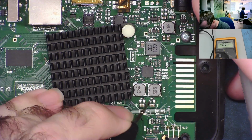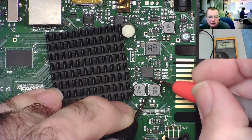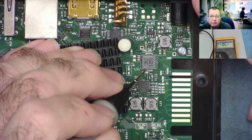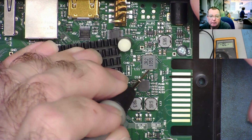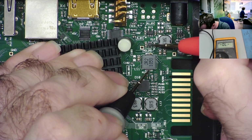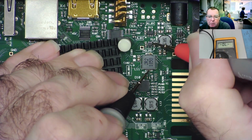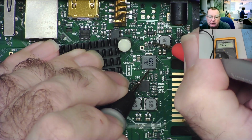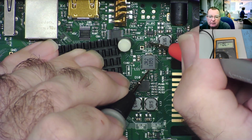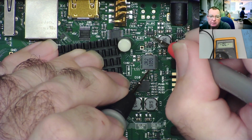There, yeah. And this coil is also going to here. Okay. This coil, is it going to this chip? Yeah, it looks like it goes to that one. Oh, I'm seeing the short, the low resistance there. Okay. So it doesn't go to that one. Does it go to this one?